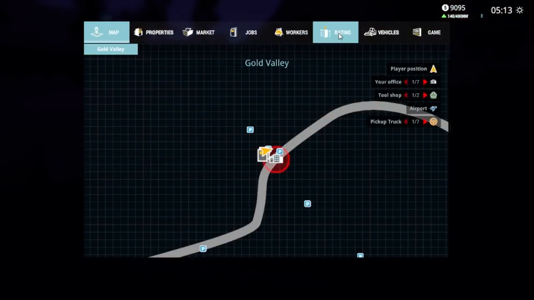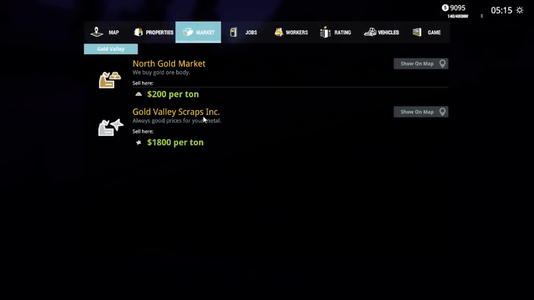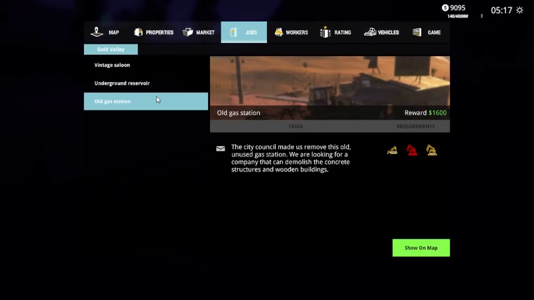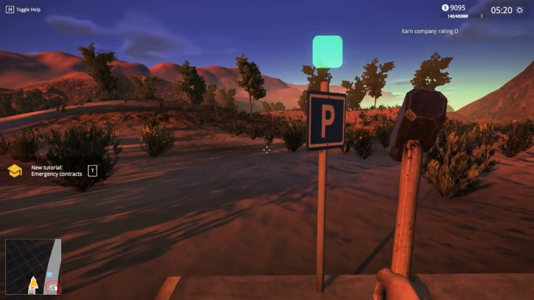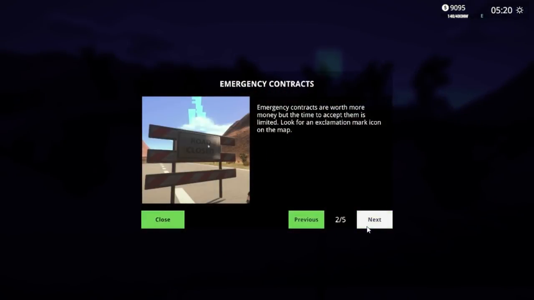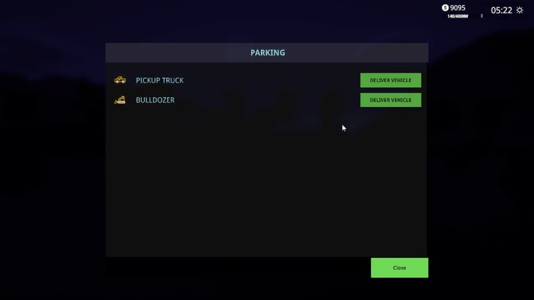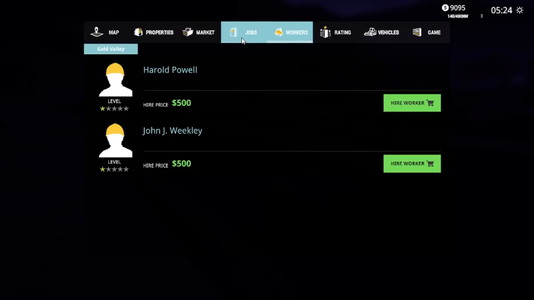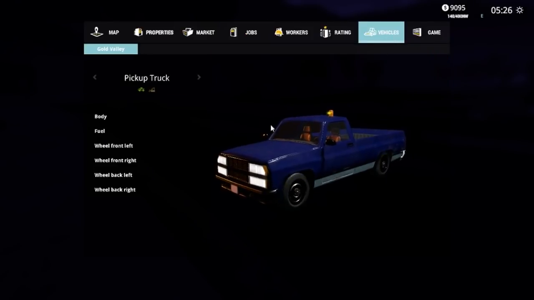Our next thing would be guarded parking too. What is this? Market. Okay. Underground reservoir. We need a saw for that. Old gas station. Vintage saloon. Didn't we just do that? I'm pretty sure I don't want emergency. Where money, time, steps, location, you can invest in cash. I don't know what to do. Oh, you can hire people. Heck yeah. Underground reservoir. Abrasive saw. I need to buy that.